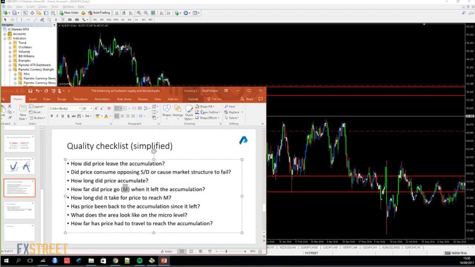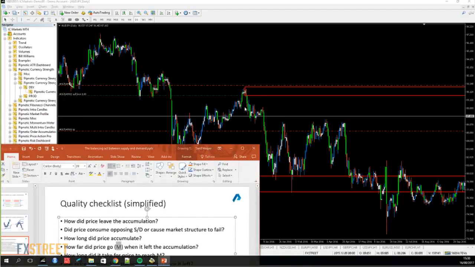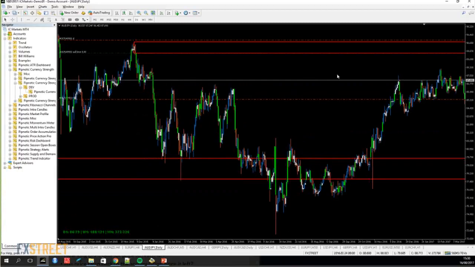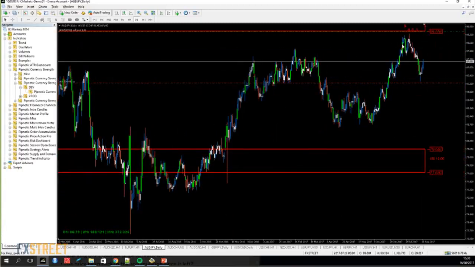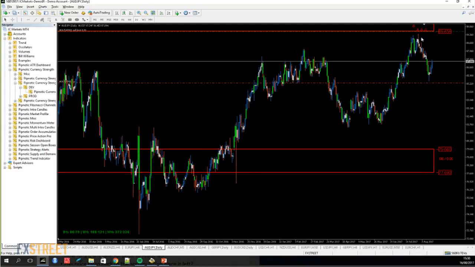Yes, and then you can see, has price been back there since? No, it hasn't. You can see since the release, which is this candle right here that left the area of accumulation, there is only black space. Just to make sure we scroll right, we only have black space. And this is the first test. So this is the first attempt at fill orders. We got some orders filled, boom, it drove price lower. And now we're probably going to have another go at moving deeper into this area before we find the liquidity required to drive price lower.